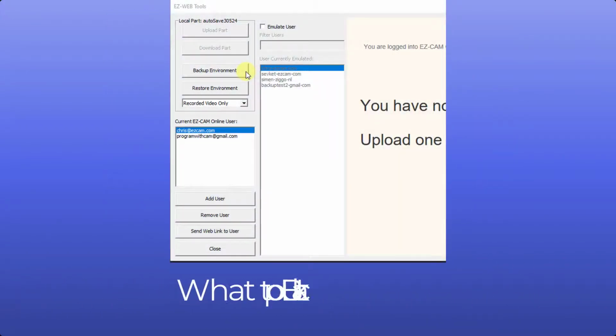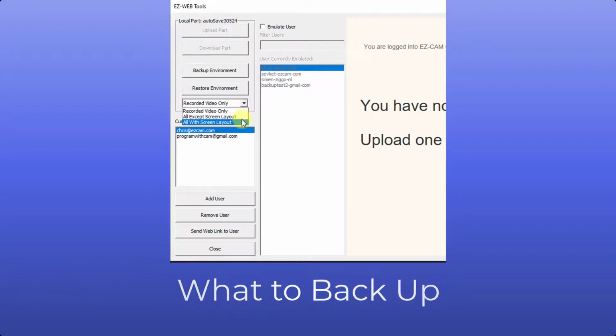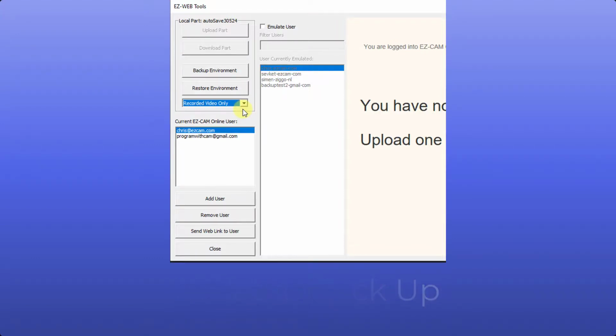When you back up and restore your environment, you have three options. You can back up all files to be downloaded on any PC, or have EZCAM assist you with any programming questions on your files. You have the option to exclude toolbars. You can upload your screen recording and narration to help EZCAM answer your technical questions in less time. All of the methods mentioned here reduce the number of emails exchanged or reduce the time spent on the phone.